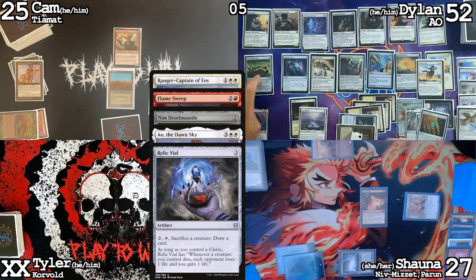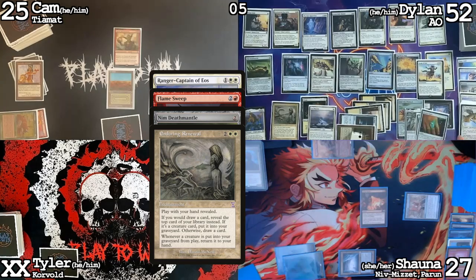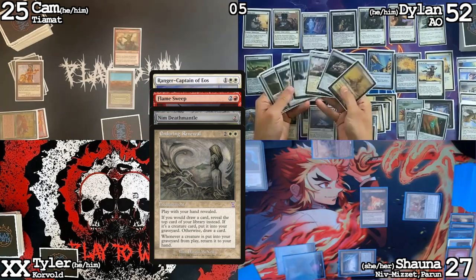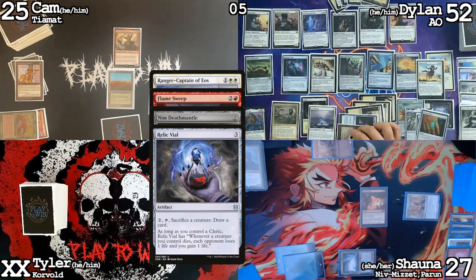Everyone drain one more life. Trigger. Look at the top seven. Seven. Enduring Renewal. There we go. We got the definitive loop now. Play with my hand revealed. This is my hand. I'm going to sacrifice Spirit of the Labyrinth. Go to four. Drain everyone for one more life.